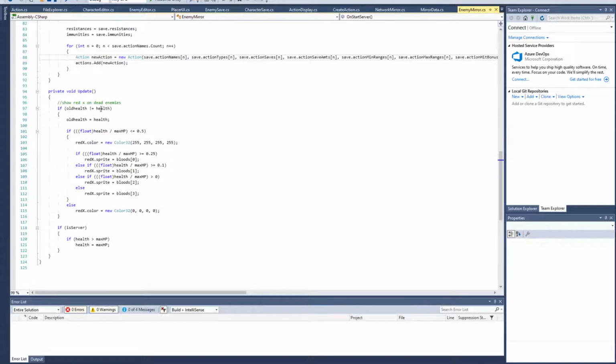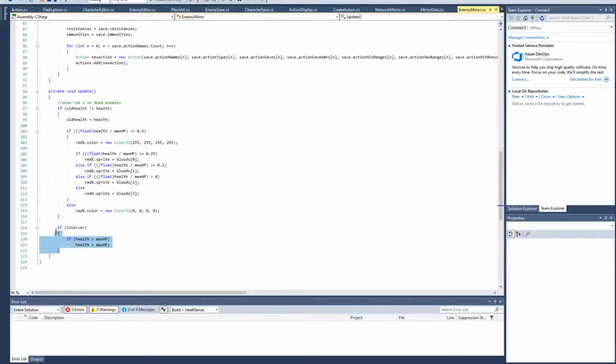And then with the update, there's not much the enemy can do. Right now, the only thing it's updating, it's checking, has the health been changed? And if so, if the health reaches certain levels, so if it's below 50%, make that blood effect visible on it, and then set the sprite for that based on how much their health is. So when it's between 25 and 50, it's that first light blood. When it's between 25 and 10, it's that heavier blood. When it's below 10% but hasn't reached 0, it's that really bloody mess. And then finally, if it reaches 0, it sets that red X to signify they're dead.